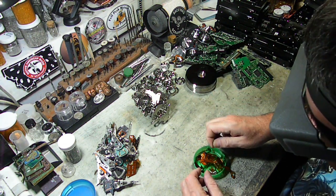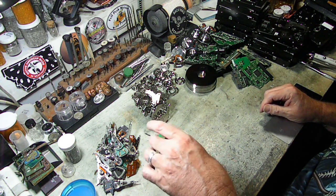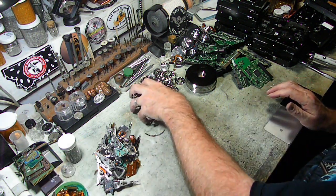But I want to keep all of that, because like I said in a couple videos back, this is pretty high yielding stuff because it's very light. So when you get an ounce or two of this, or 3 ounces of this, when it's specially trimmed out, you're going to end up with a pretty good little batch of gold.